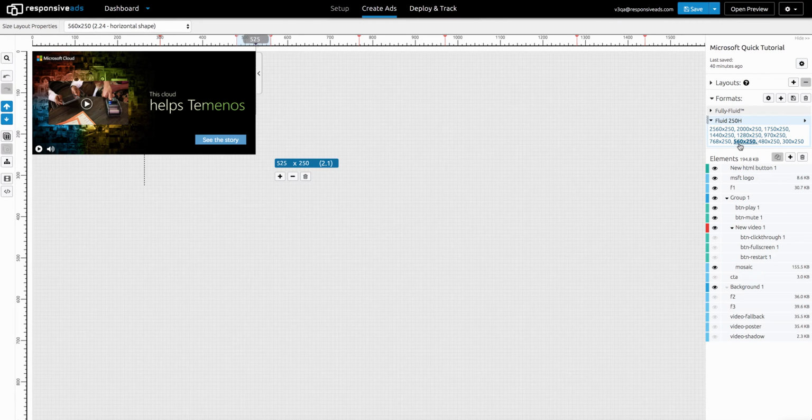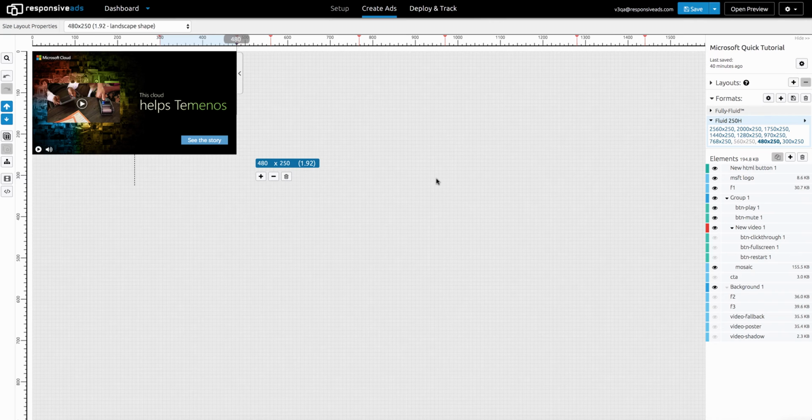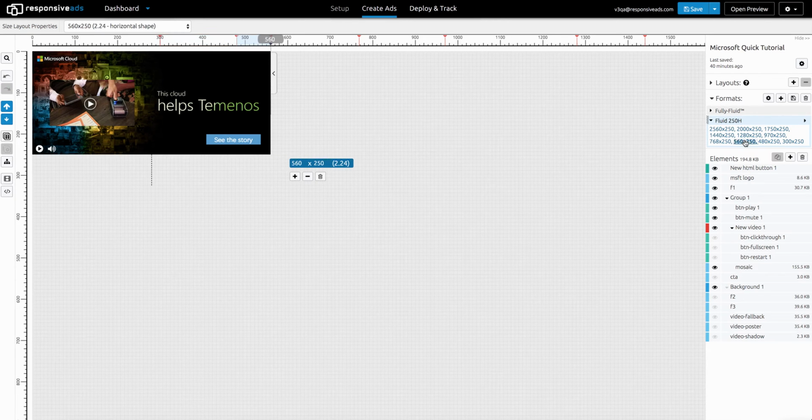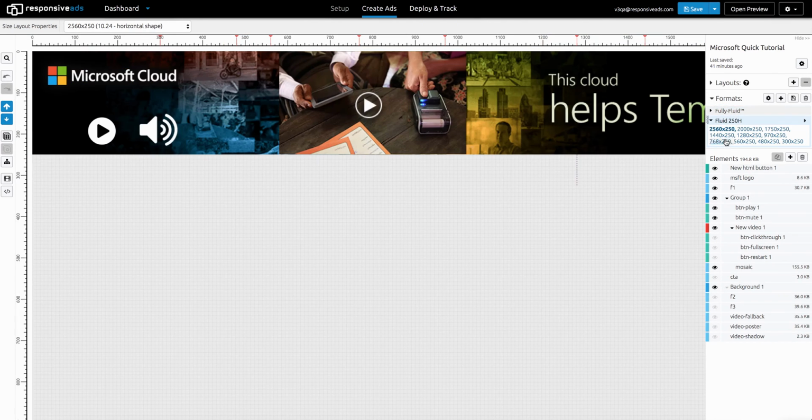So you can see here I have 560 by 250. If I just go there and hit remove layout, it will actually remove that layout and make it gray again. So you can then re-add it if you like. If you use the garbage can, it will actually delete that 560 by 250 from that format and from the entire creative. Unless it's being used by another format, it will not get deleted. I'm not going to delete it. And so now you see you have those two formats, the Fully Fluid and then the Fluid 250, both in the same creative.